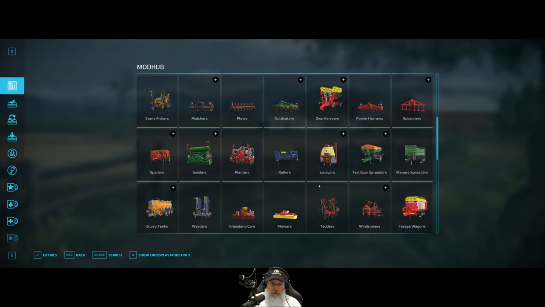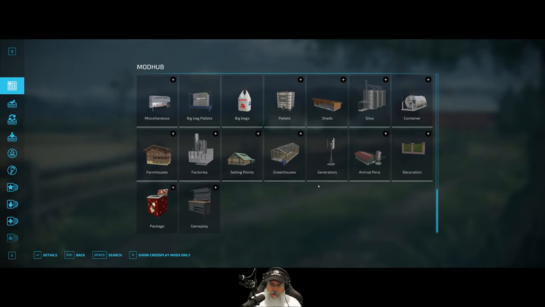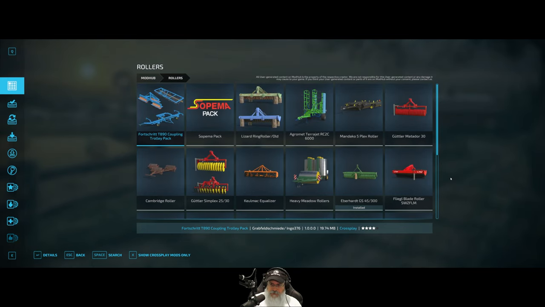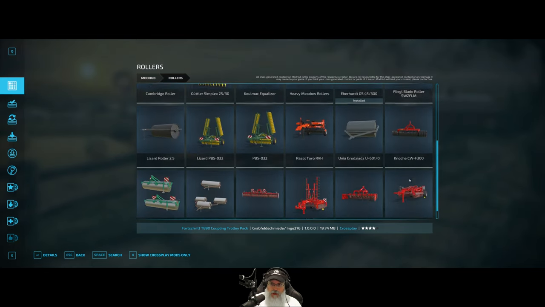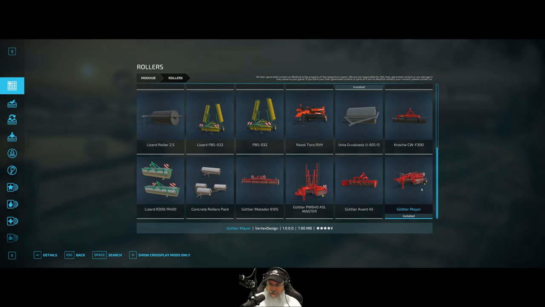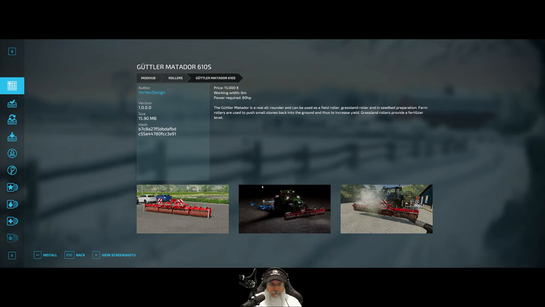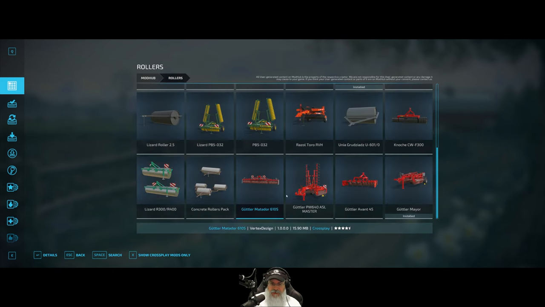Okay, so let's go to, oh, what are we looking for? We're looking for rollers right here. Okay, so we're looking for Gutler. Okay, so we have this one, Gutler Mayor. There's also this Gutler Master and Matador business. And this Avant 45. Okay, so this one has a 6 meter working width, which is not really any better. I mean, we can do 8.4 if we expand the one that I've already got installed. So that one's not better.